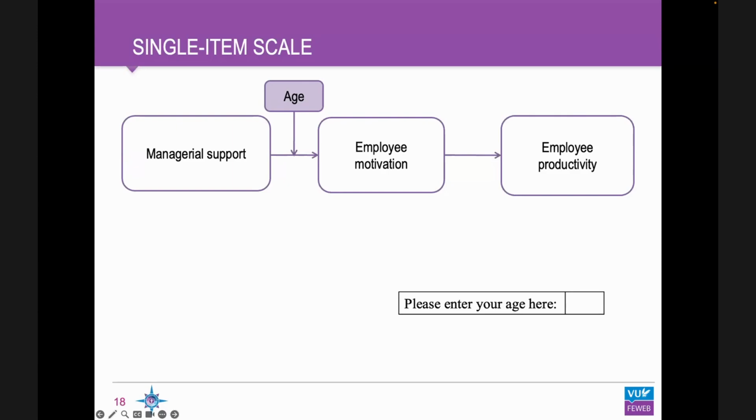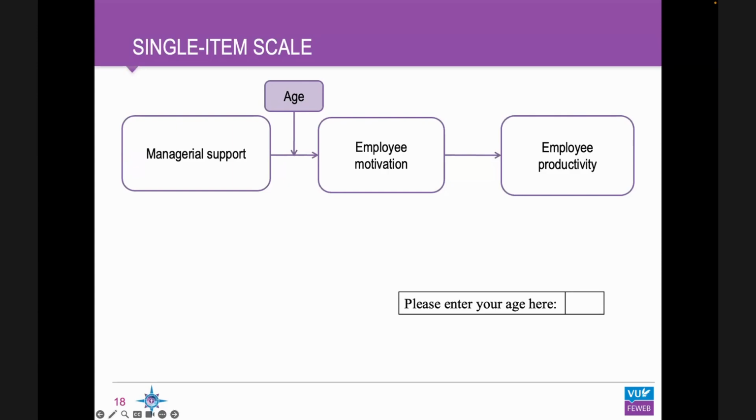And then a multi-item. The advantage with the single item is it's a simple construct. And if you want to add questions related to this, you might actually make it less clear for the respondents. So once the concept is simple, just go ahead and ask one question and be very to the point. Because if you ask multiple questions, then these other questions might be related to other kinds of concepts, and then you don't get this clean measure of what you're after.